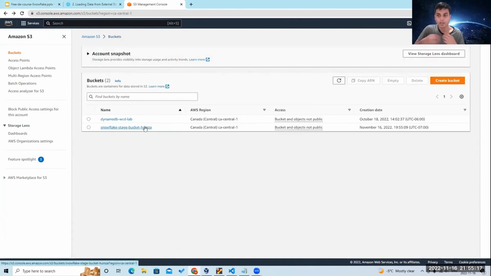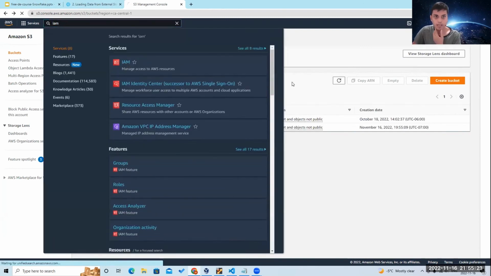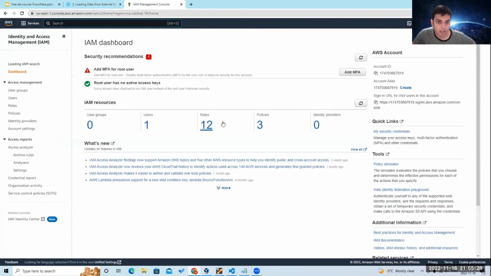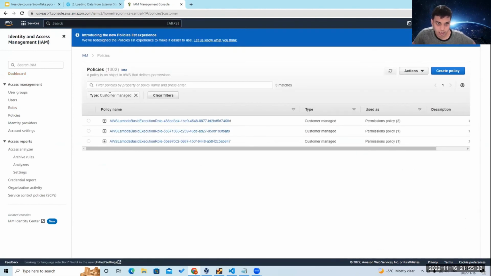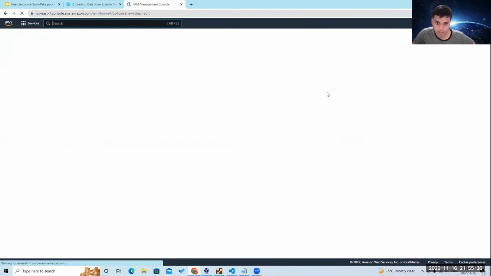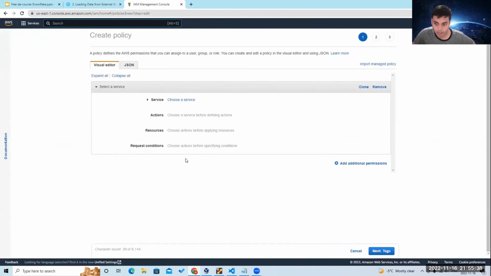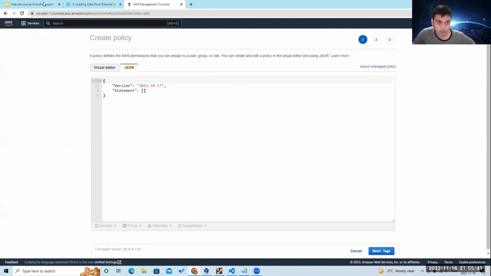The next step is to create an IAM policy that has access to that bucket. So I will go to IAM, go to policies, and create a policy. I will create a policy using JSON.